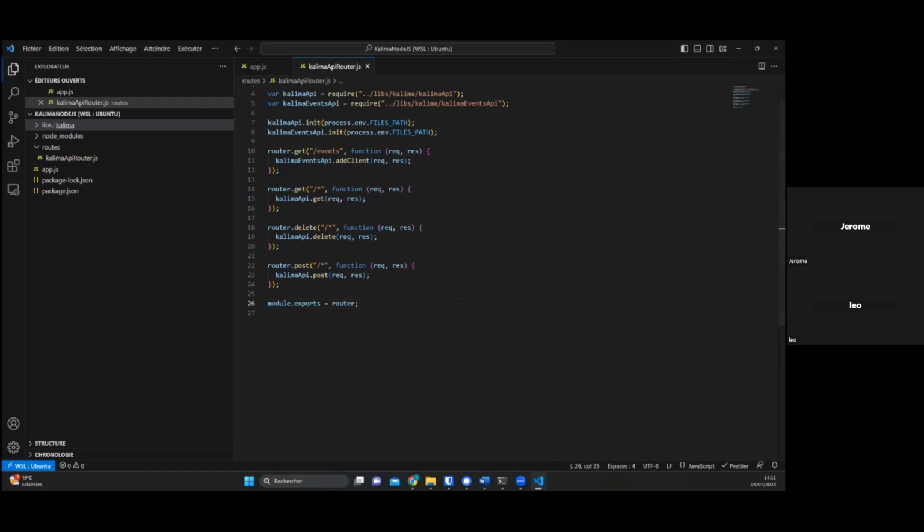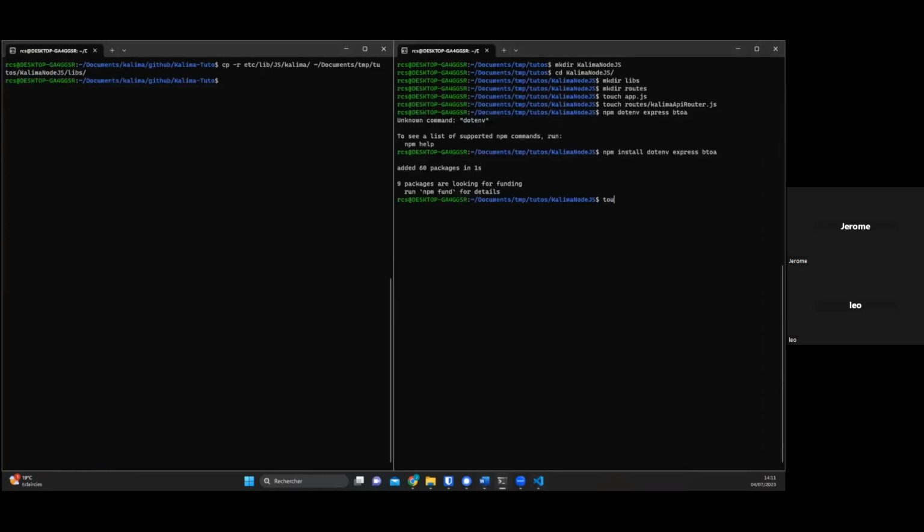Okay. So then we will configure the Java part and the .env for our Node.js project. So here I can create .env and node.config. Node.config is for the Java part and .env for our Node.js server.